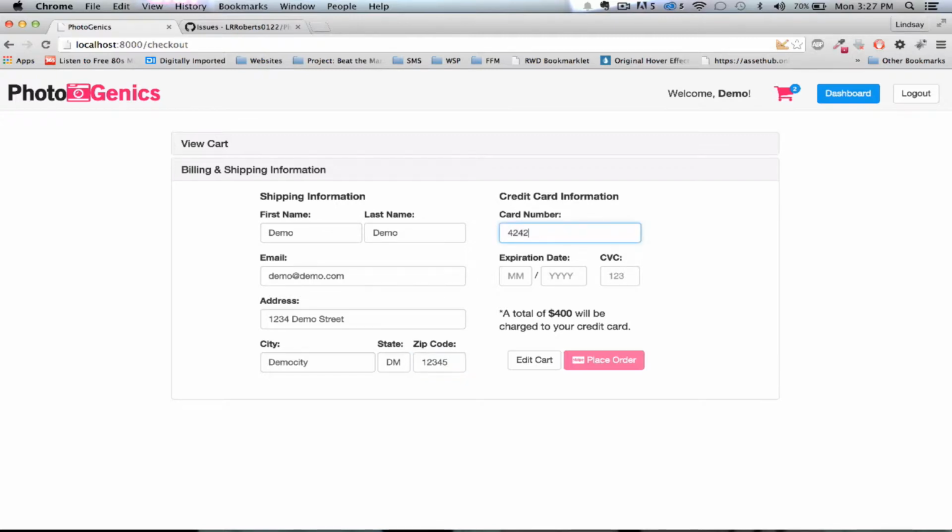So, like I said, Stripe has their credit card numbers for testing, and we are just in a sandbox account right now. So this is our testing credit card number, and then we're going to give it a realistic expiration date and a CVC code, and then you can see the total down here updates to what was in the cart.